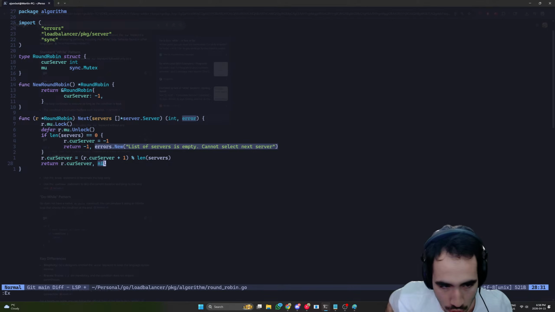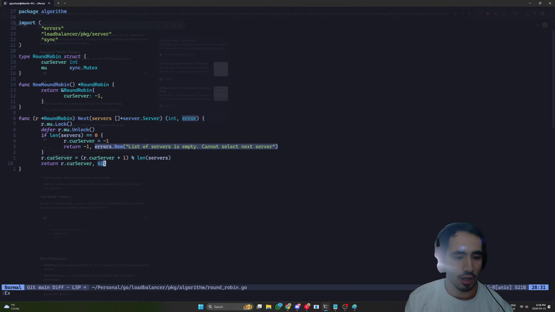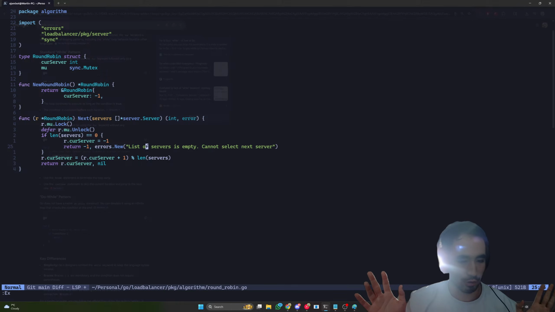One thing I really like about Go is the way they handle errors. Because errors in Go are a value, unlike in JavaScript and Python, where they're blocking, and if you have an error, your whole app stops. In Go, if you have an error in your function, you return that error as a value, but your app doesn't automatically fail and crash. You return that error to the caller, and then the caller can figure out what it wants to do with that error.